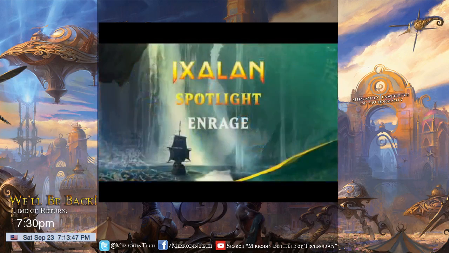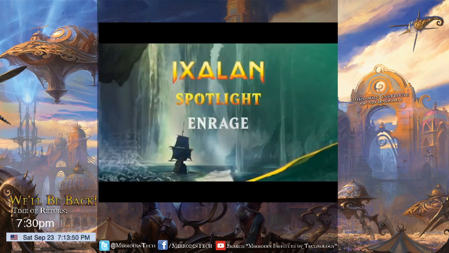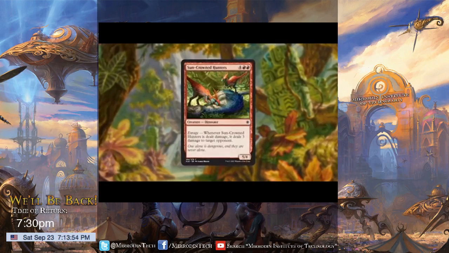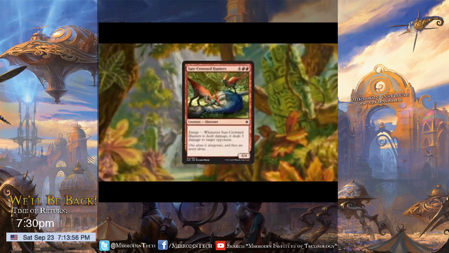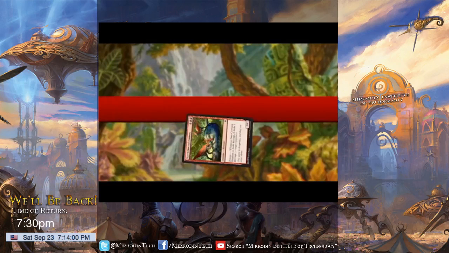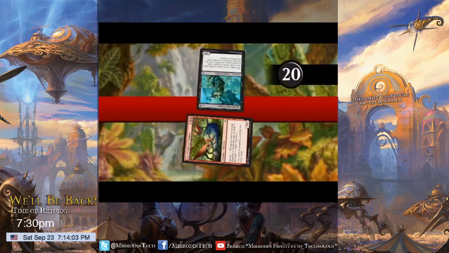Ixalan is also home to ferocious dinosaurs, many of which have the Enrage ability. Enrage is a triggered ability that gives you some sort of bonus whenever a creature with Enrage is damaged. Enrage triggers for every instance of damage, regardless of how much was dealt or what dealt it.